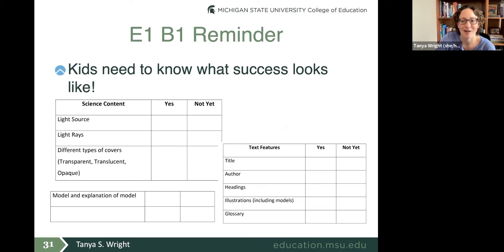And just drawing on what Dr. Nell Duke was saying yesterday, of course, we want kids, when they're doing their informational writing, to know what success looks like. Essential 1, right? We want kids to be successful writers. We got to tell them what that means. So our kids do a plan for their informational texts, and then they have a checklist for themselves to figure out if they talked about different things they were supposed to talk about. And also if they have some of the text features they're supposed to have in that type of informational text.